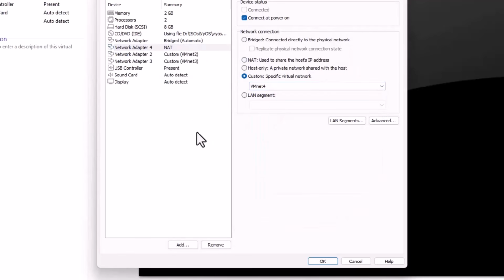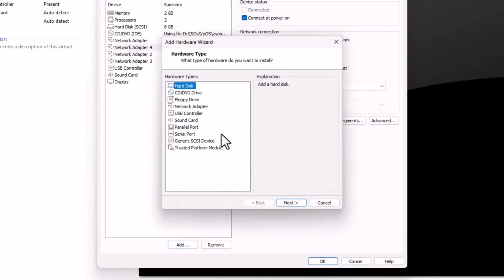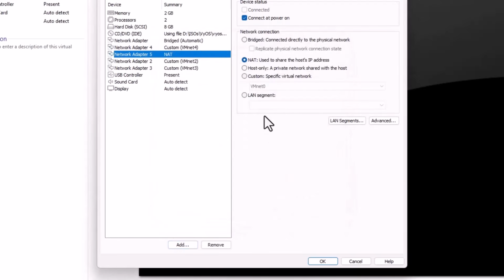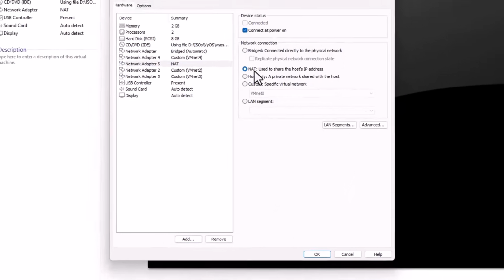Lastly, add a fifth network adapter for the upstream internet. This will connect to your home or office internet. Set this adapter to NAT mode to automatically receive IP address settings from DHCP or NAT. Ensure that each NIC is connected to a unique subnet to prevent IP conflict.